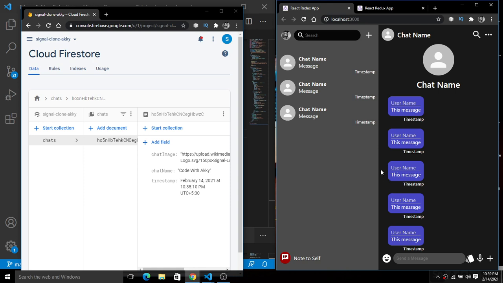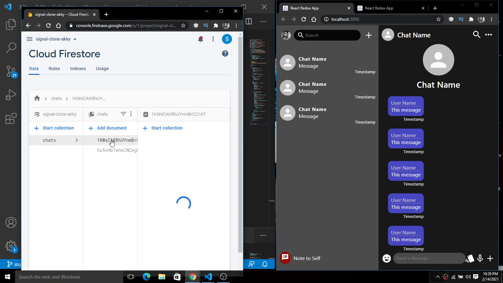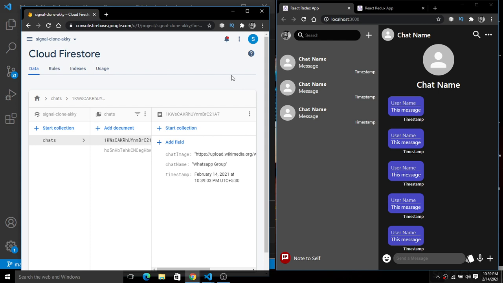The modal is closed here, and now you can see we have a unique ID generated. When I click on this, you will see we have this WhatsApp group, this timestamp, and this chat image here. Okay, so this is the exact thing that we are going to implement here.